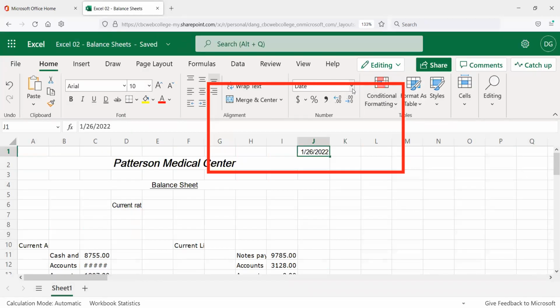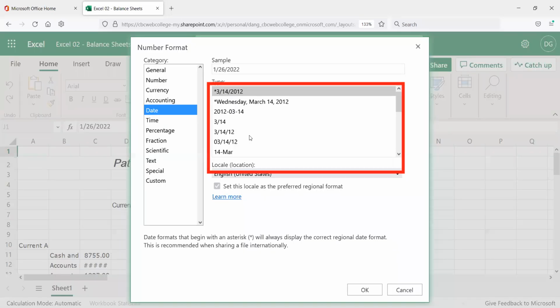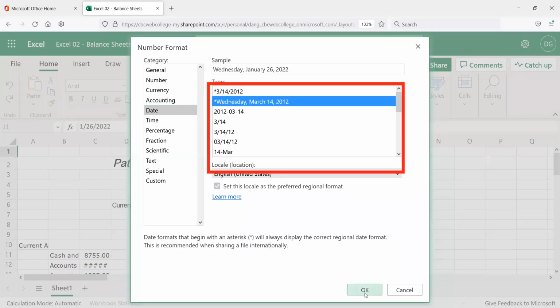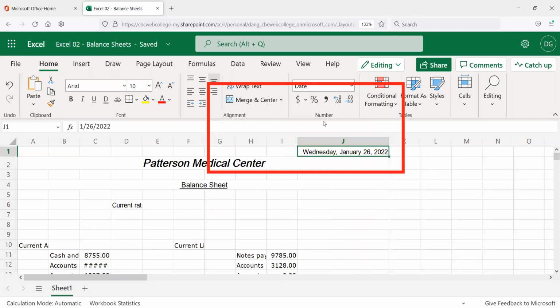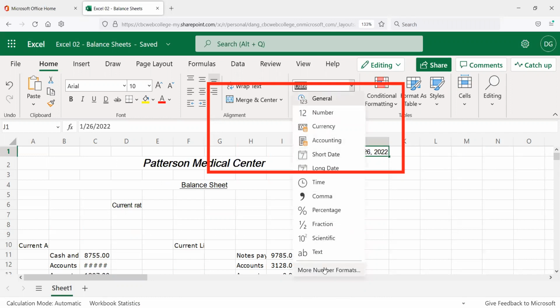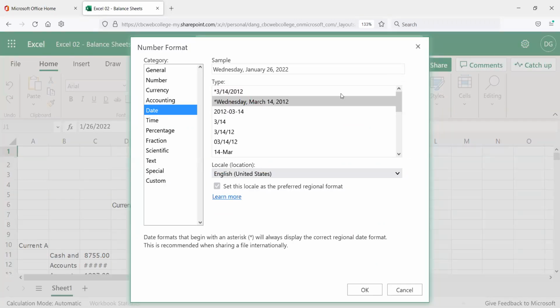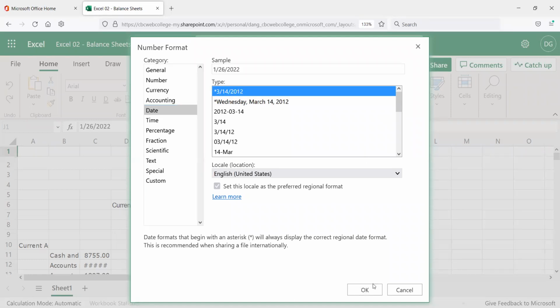If I want to show the date and the day of the week, I can do this, but then you'll see it has to stretch out column J to use that. Okay, so I'm going to go back to my number formats, and I'm just going to use the 4-digit year.